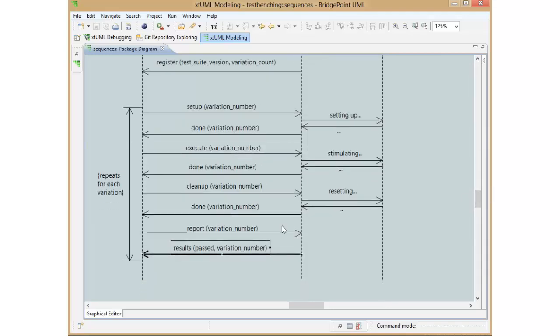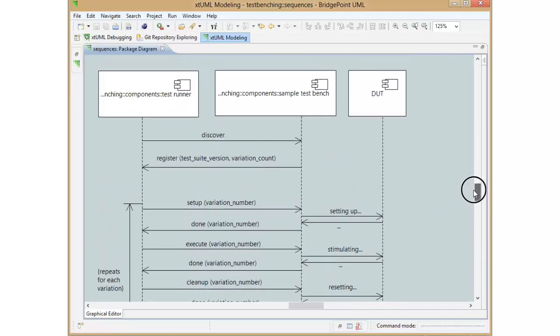At the end of the number of test cases that you have registered in the registration message, the test runner will then give a summary report of how the whole test bucket, if you will, fared, with a summary of which test cases passed and which ones failed.